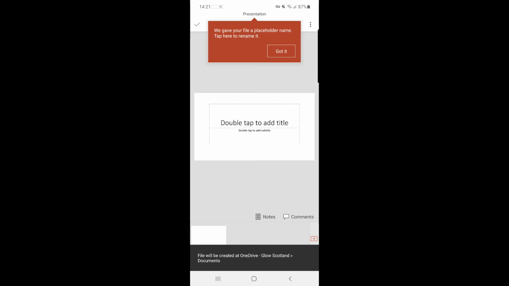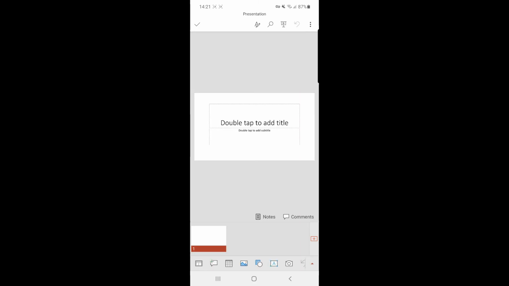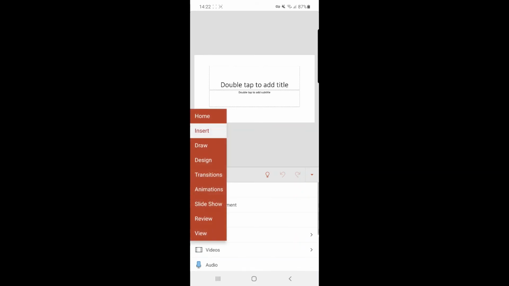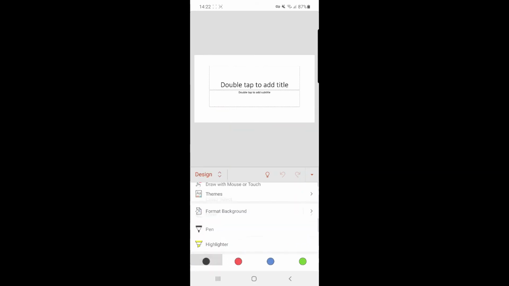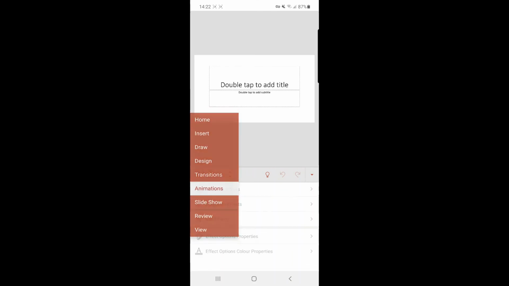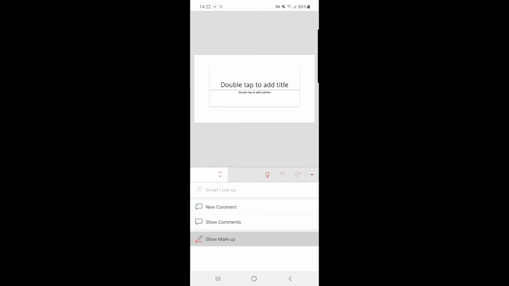Now, because you're on your phone, it does take a little bit of time to get used to, but the main parts I'll just talk you through right now. So if you click on this little arrow here, I'll just circle it again for you, that arrow there, that takes you to the home section, the tab at the top, and then you select home just there, and you can go through and check out insert, draw, design, transitions, animations, slideshow, review, and view.